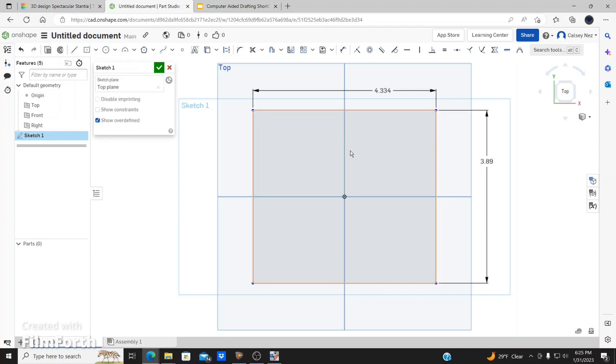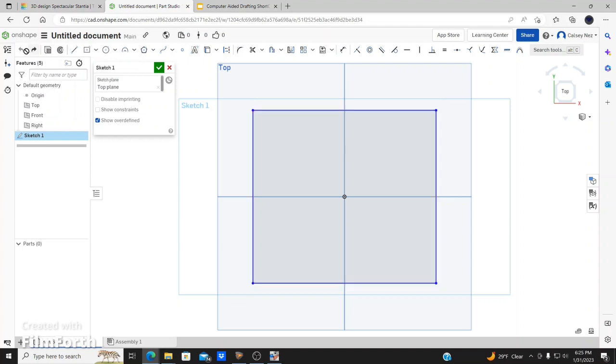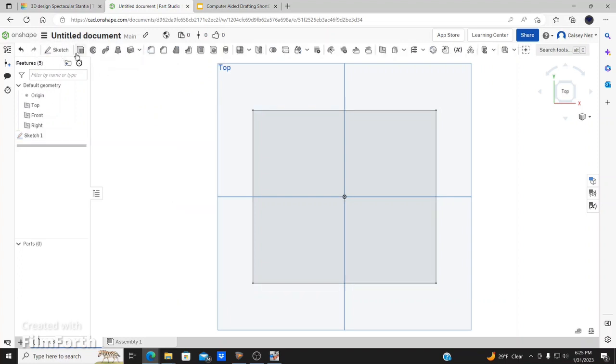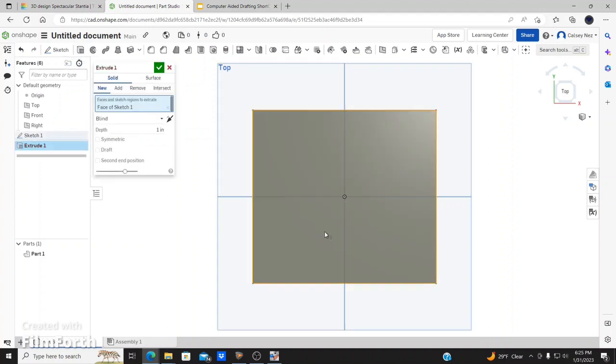Then I can Control Z to just get rid of those dimensions too as well. Control Z to undo, which is right here, same thing. Undo is gonna be Control Z. Redo is gonna be Control Y. So now we know. Okay, we can cancel our command. Our extrude is gonna be Shift E. Shift E. This guy right here, select that one.